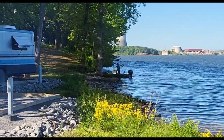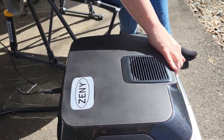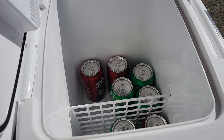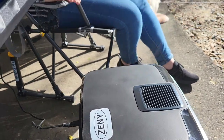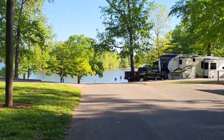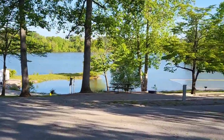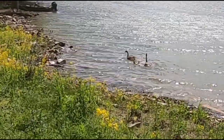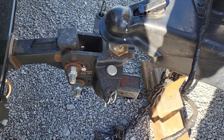You can launch paddle boards, canoes, and boats right from your campsite. One thing you cannot do, however, is have any kind of electrical appliance outside of your camper — this includes things like an Arzini electric cooler. So it's very important to follow the rules, whether you agree with them or not. With a campground as beautiful as this, it was amazing that I was able to get such a nice site on such short notice. This is definitely a campground we would love to come back to someday, but for now it's time to hitch up and head down to Huntsville, Alabama.